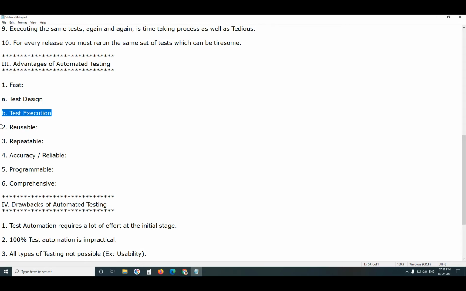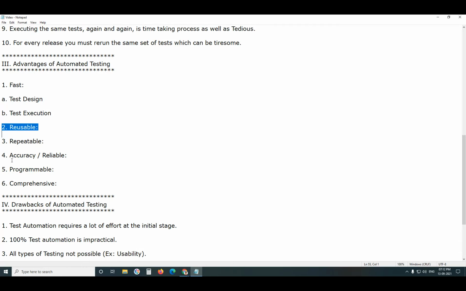That is fast. Next, reusable: tests or test scripts can be reused on different versions of software easily. Example, sanity tests, regression tests. If it is manual testing, tester or user interaction is mandatory for every test iteration.